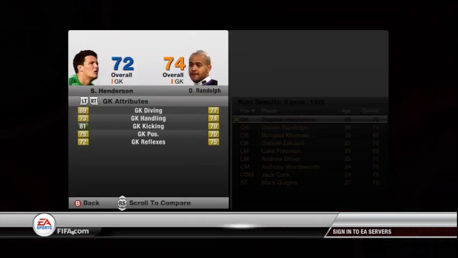So let's compare the stats. What you see first off is that Henderson has better kicking, so that's good. Randolph has a fairly average profile, just 70 or above, which is good in a goalkeeper. You want an average goalkeeper, and you want high reflexes as well. Age doesn't come into much recognition when it comes to goalkeepers, because they can go till they're about 40.